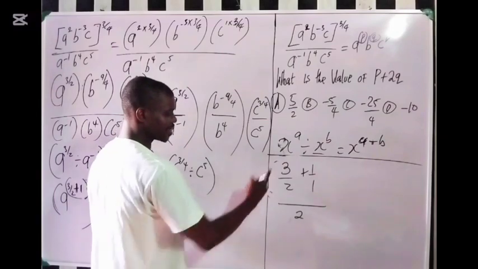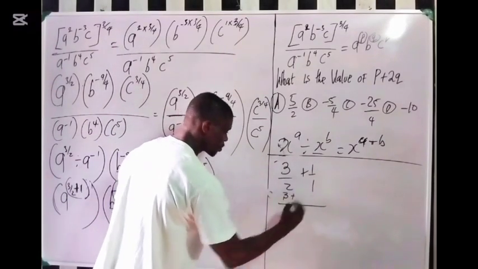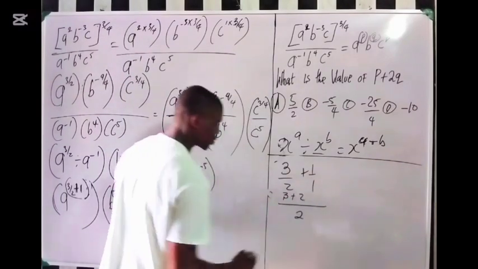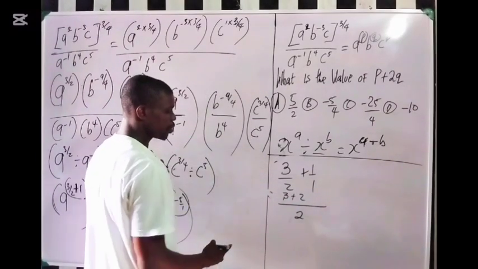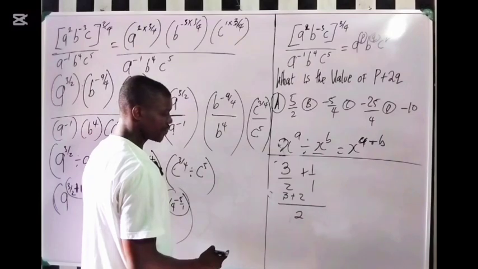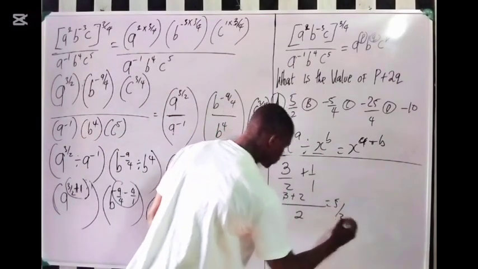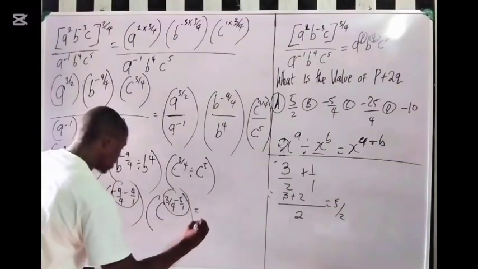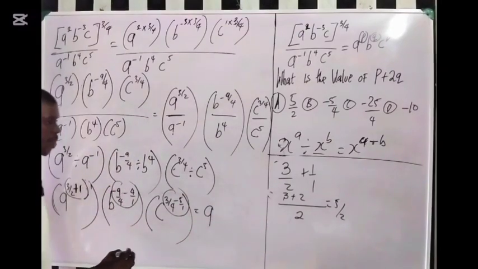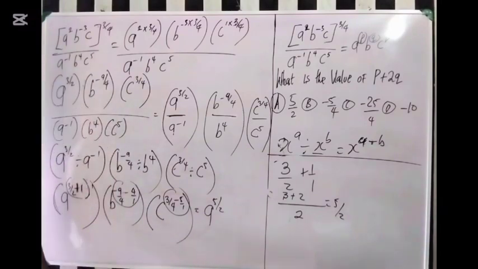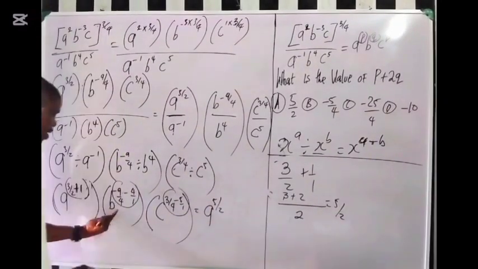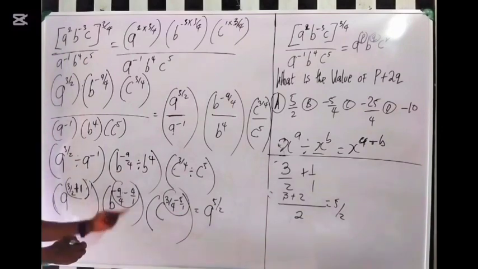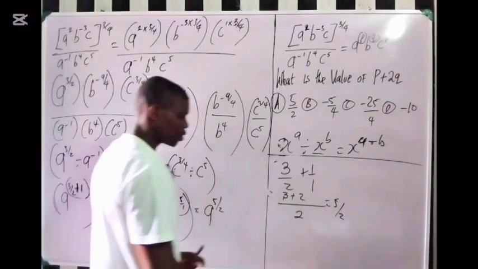Plus, 1 going into 2 is 2, times 1 is 2. So what do you have here? 2 plus 3 is 5. 5 over 2. So in the sense that here you can just say a raised to 5 over 2. This is that, a equals 5 over 2. Now let's look at this guy here. So we are done with this one, right? Let's look at the power, if you look at it very well.